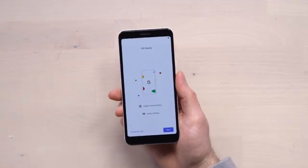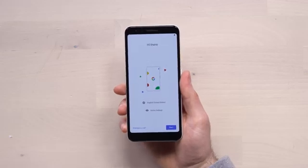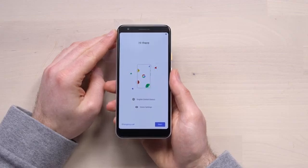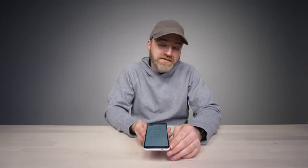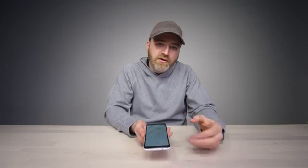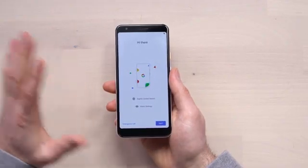Now, the first thing you're going to notice now that I have this booted up, you can see big forehead, big chin, kind of an antiquated design. The other thing you can notice, if I just tip this a little bit like this, you have a single front-facing camera, as opposed to the layout on the Pixel 3 and 3 XL, where you had an ultra-wide and a more typical portrait lens. So if that's a big deal to you, that's another difference worth considering.